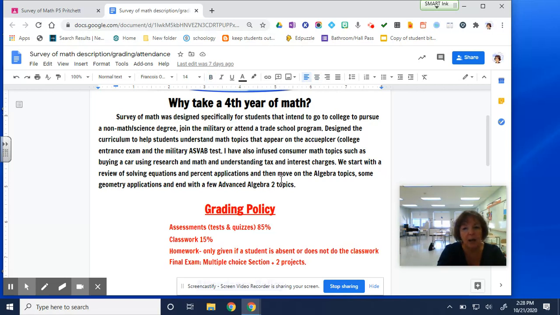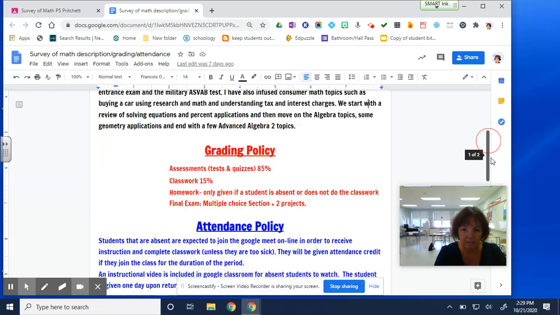And then there are topics in pre-algebra, algebra, geometry, algebra 2, things that would show up on those kinds of tests. I also do some consumer math units. We just got done with buying a car, using research and data, and then the math behind it using a payment calculator.